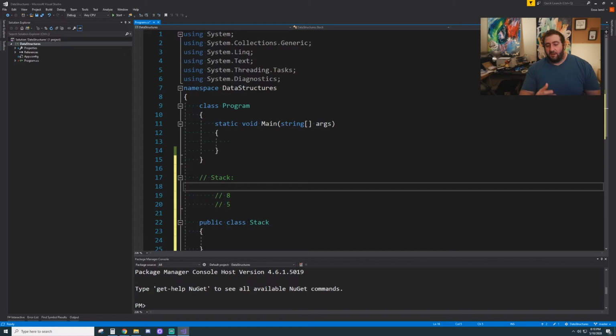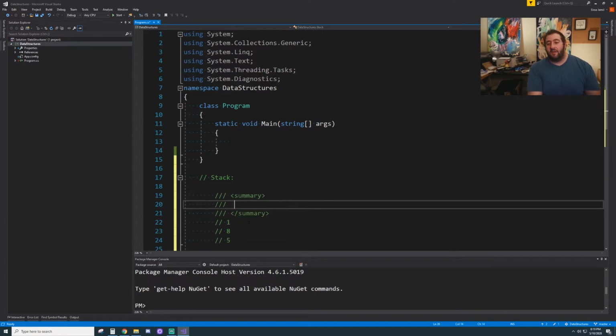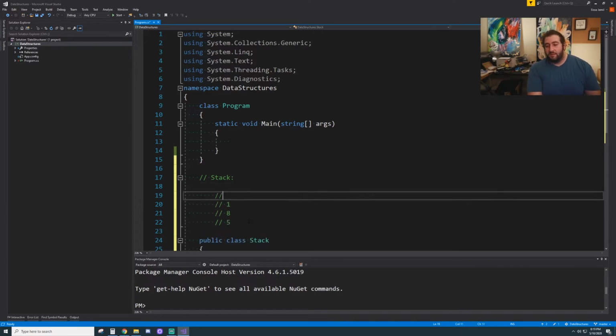So now if I want to add another digit, what do we think is going to happen? It's going to sit on top of the last value which we entered, which was 8. So let's add maybe the number 1. We've added 1 to the top. Now let's add a few other numbers. Let's say maybe 4. And maybe 13. Okay, so what we've done is we've added 5 integers to our stack here.